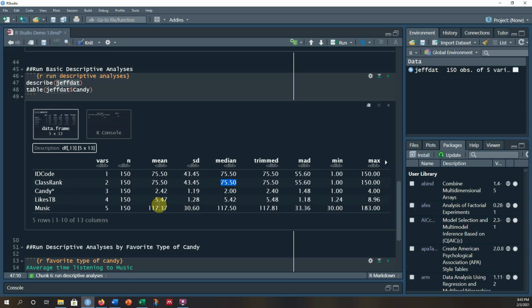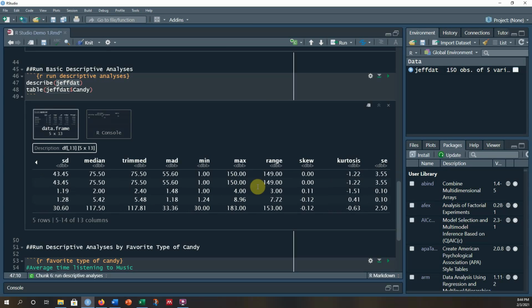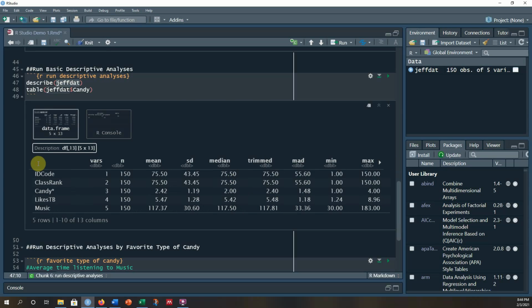And likes music and likes textbook are interval and ratio variables. And I can get the mean, the standard deviation, and the median for those variables. I also see the minimum and the maximum values that exist, as well as other variables we'll talk about as we get through the second month of the class.